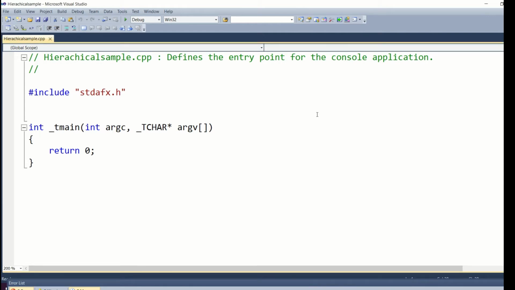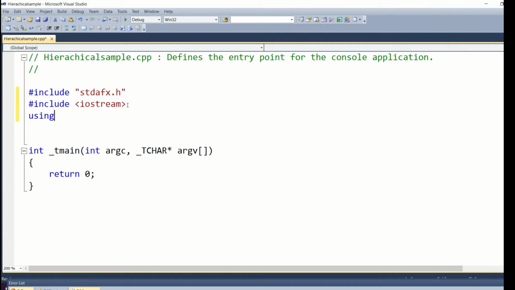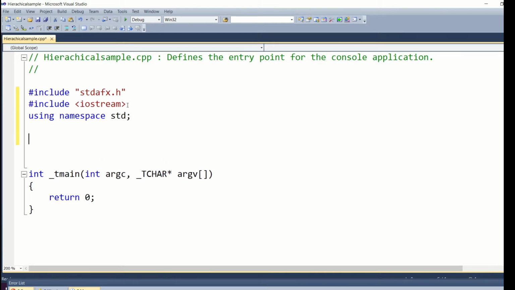I'll be using again the Visual Studio 2010, but don't you worry, there's a little adjustment for your version if you're using the new version, only the main method and the header file. Since we have required our program to have the input and output operation, you have to include this library. Then of course this one, using namespace std, standard for the C in and C out. Then let's start writing our base class.